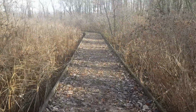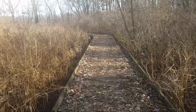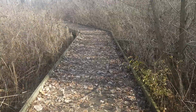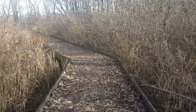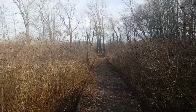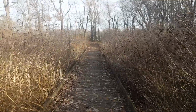This is absolutely cool. This is just like an old boardwalk that you can walk on. It keeps you elevated above it in our rainy seasons when it gets wet down in there. Now I have noticed I've got on just regular tennis shoes, and this is actually kind of slick, so you definitely want to be careful. But look how beautiful this is. And when everything's in bloom and budding out and all the cattails are out, you can't ask for anything any better.